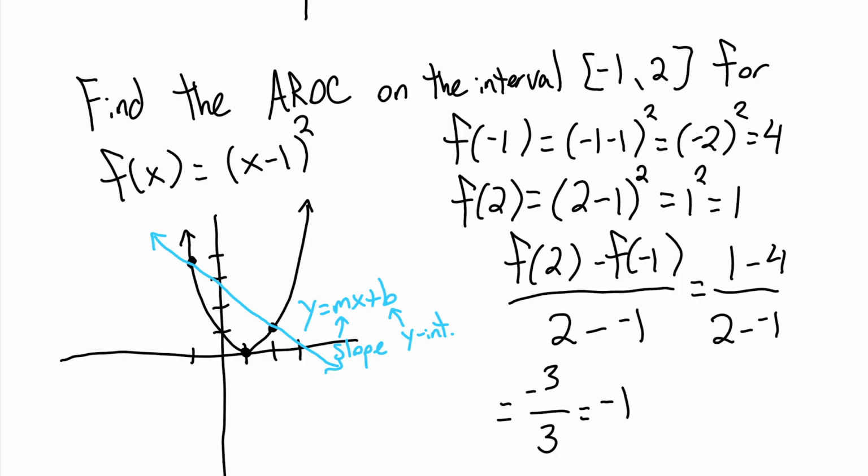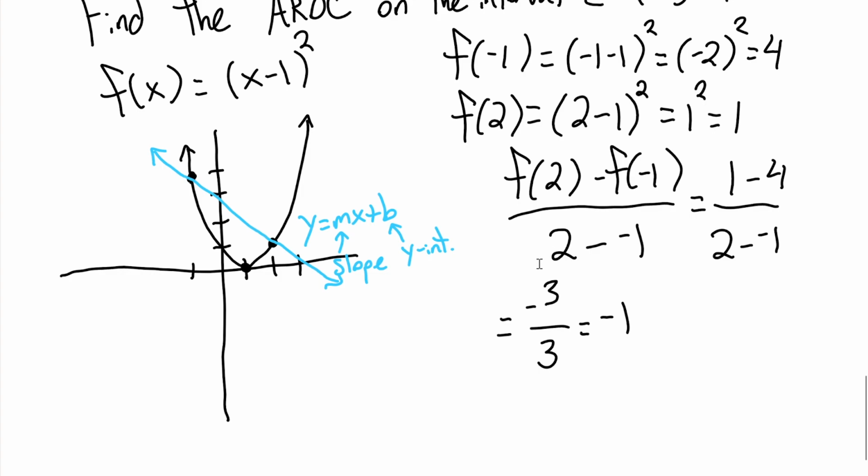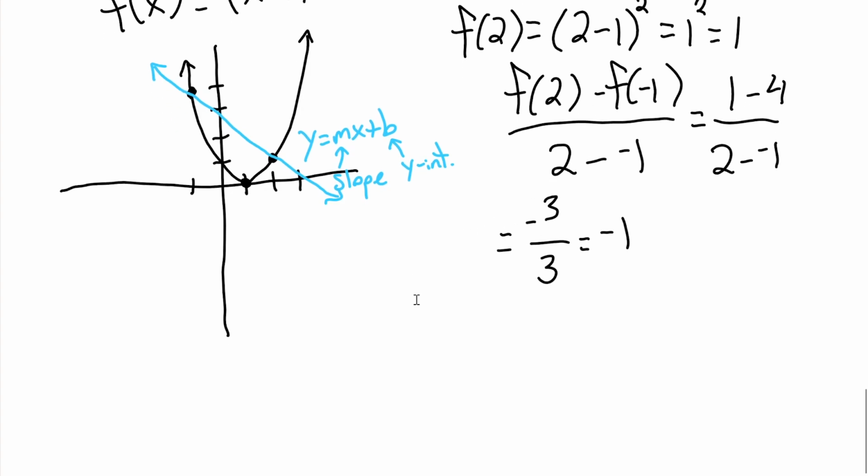Okay. So this is telling us that between -1 and 2, on average, the y value is changing by -1 for a unit change in the x value. Okay, so that's one way we can think of this value, is that y changes by -1. In other words, the graph goes down 1 every time x goes over 1. So we can think of it as a unit change in x, and then the output here, the average rate of change, is how much you're changing on the y-axis.